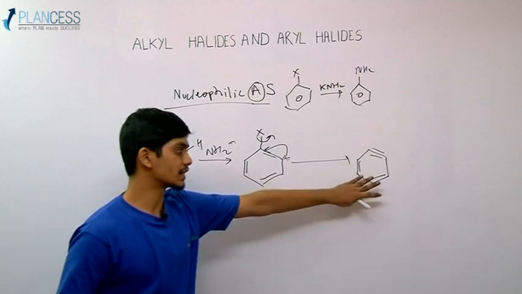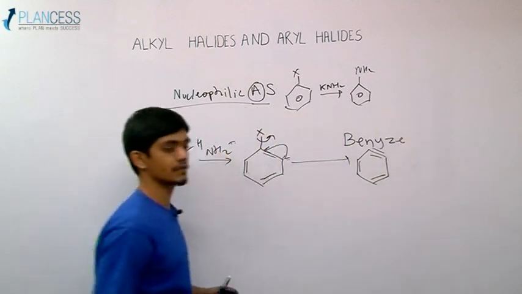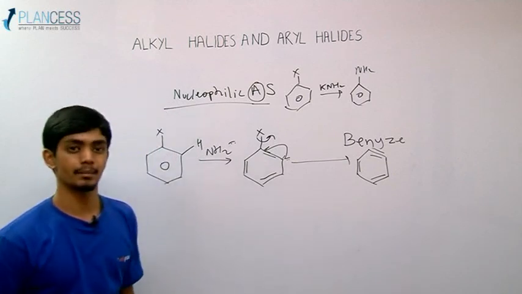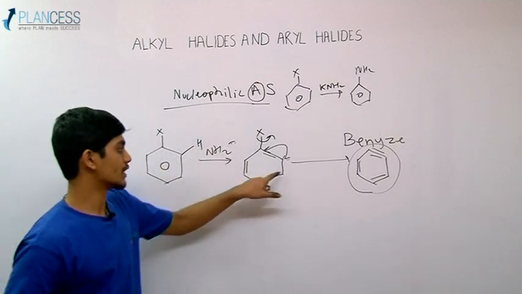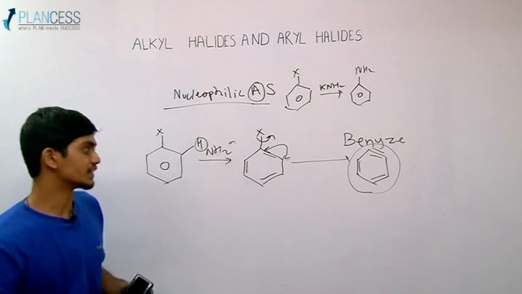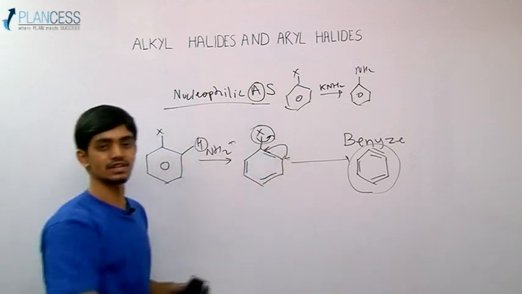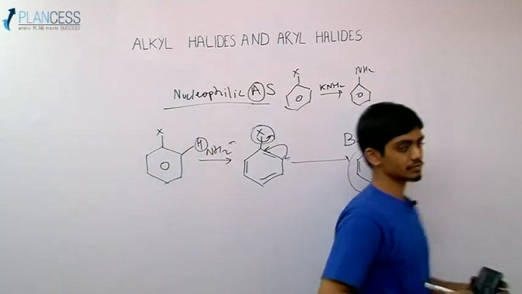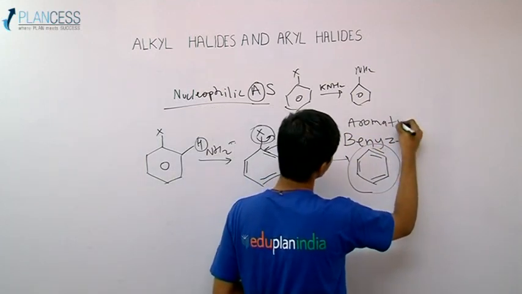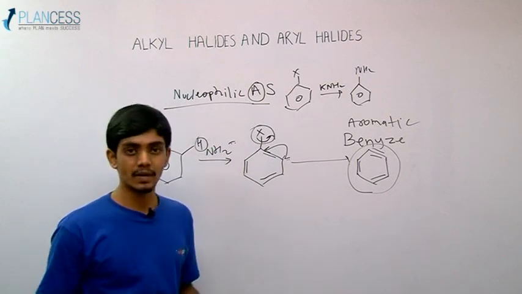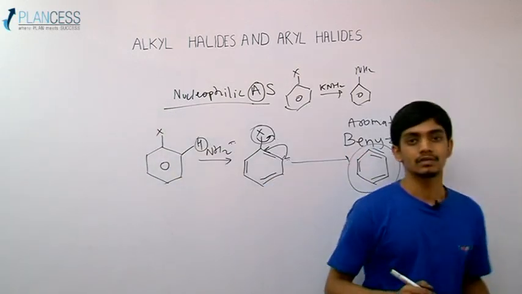So we get an intermediate which is a very important intermediate in organic chemistry. It is called the benzyne intermediate. From benzene a triple bond comes, so it becomes benzyne. This intermediate is formed in this reaction, where first NH2 minus abstracts this hydrogen, and then the halogen leaves the system, creating an electron deficiency over here, so this donates its electron density into it. Now there are some special features about this benzyne intermediate. First of all, it is aromatic. You must be very much surprised about how this intermediate can be aromatic, because there is a triple bond over here, and for aromaticity you need only 3 pi bonds, not 4 pi bonds.